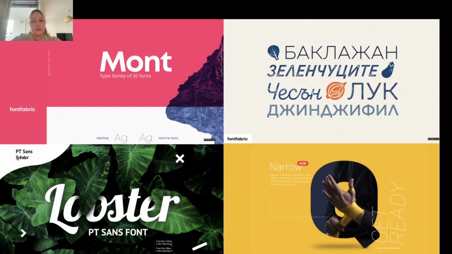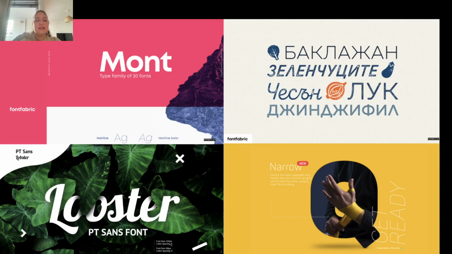Here are some combinations of fonts and examples of good fonts. I've also included, of course, some in Cyrillic and some in Latin. And you can see how people can play with fonts, not only with the thickness of the font, but also with its italic versions. And we have some very clean sans serif fonts, which are the ones that you can see on the top.